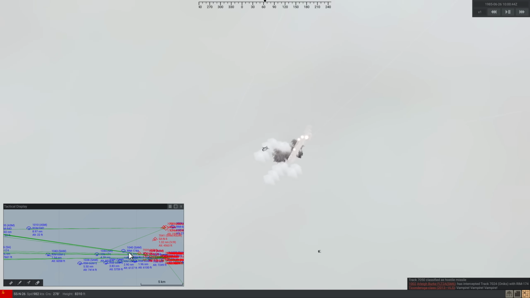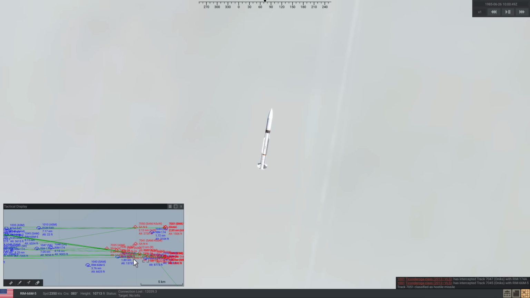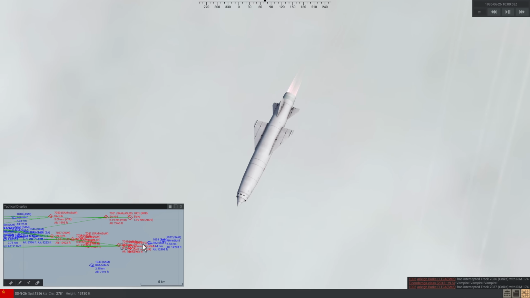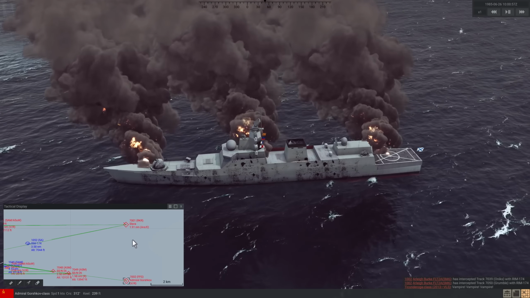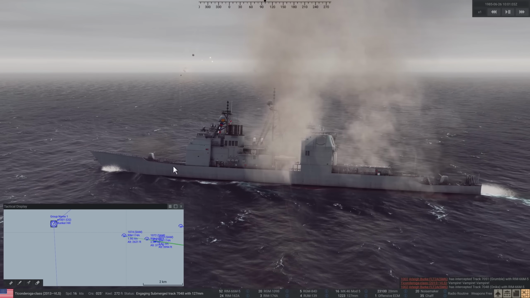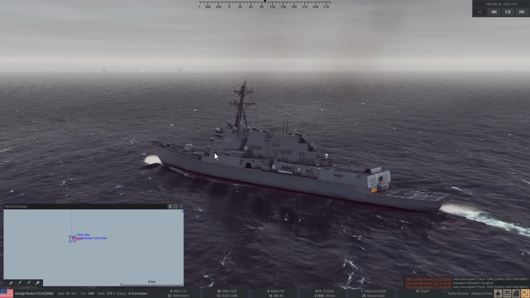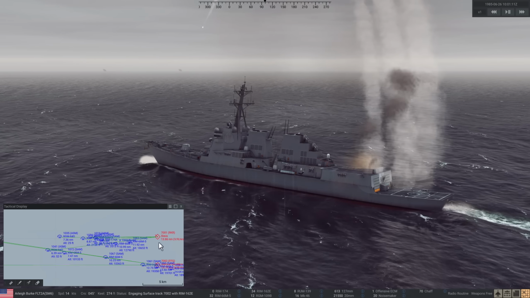Can't even see what's going on here. Something's happening about something. Someone blew up down there. Gorshkov is 100% blown up. Slava is 100% blown up. America survived again. They always survive this 15-mile battle. What is it? It's just the defense of the SM-2s is so good. They just go blah, blah, blah, and all the missiles come out, and everything else that's in the sky dies. Well done.